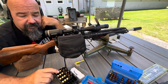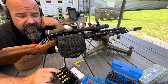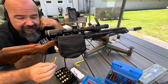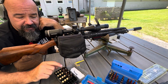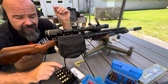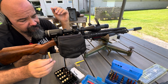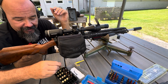just over 2400. I would have liked to see this better than 2450 based on where this should have been loaded, but I can't really say that because I'm seating these out farther than the book load calls for. So that's going to lower pressures, which is going to lower velocities. I believe this was a top load in the book. I don't know if I exceeded it or not, because of my seating out longer.